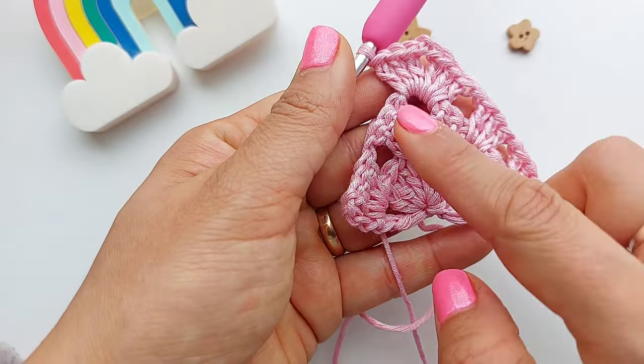I'm almost at the end of the bandana, working the last single crochet into that single crochet of the previous row, and this is our border all completed.